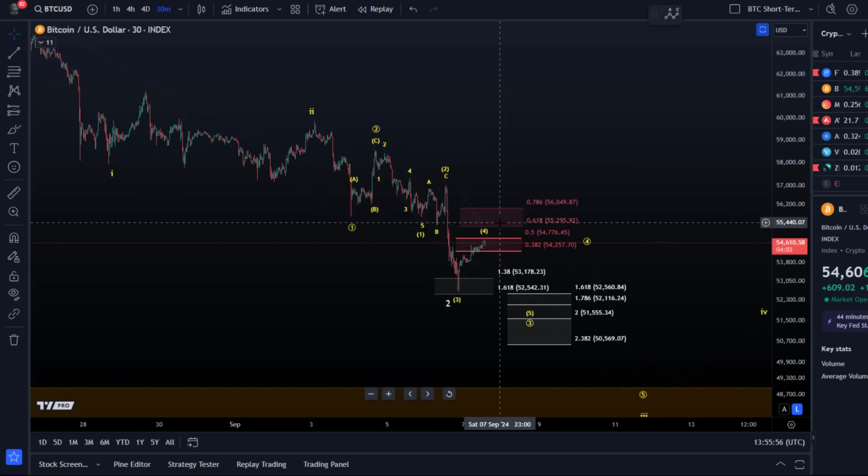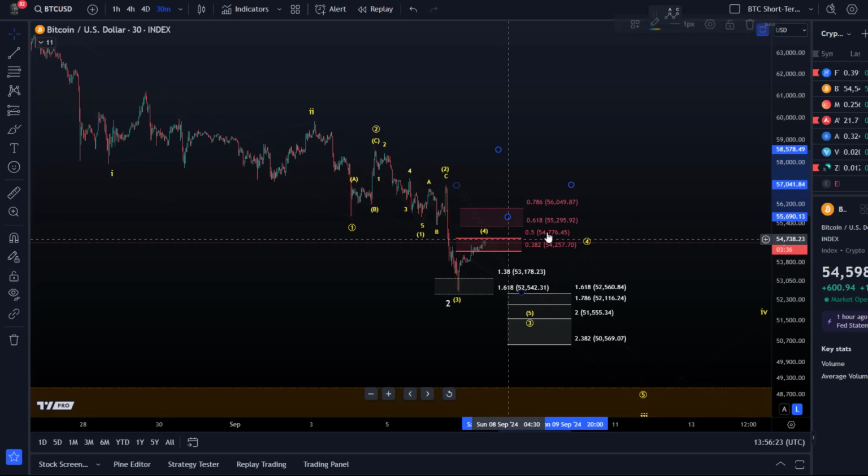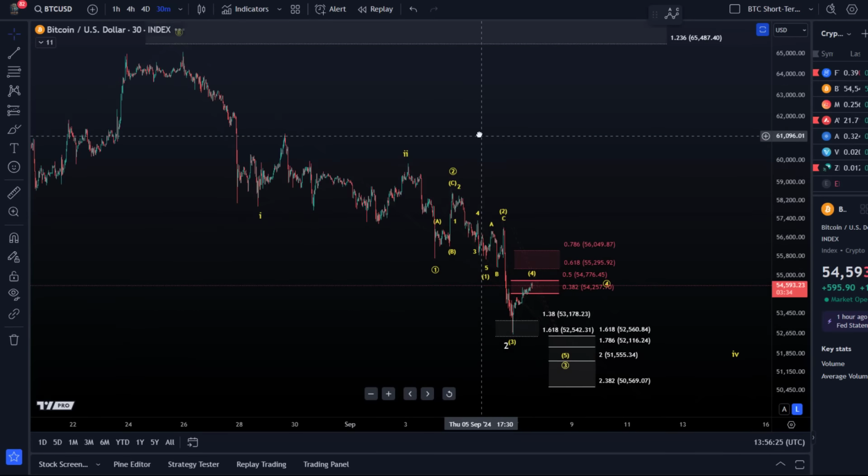The structure hasn't really moved much since the last video, but we've pushed into a resistance area on the micro level, which might very well be broken. These resistance areas on the smallest time frames are very fragile and they can easily break. They're just pivots that tell us, okay, if we move above this, for example, something different might be playing out, and then we need to discuss what that could be. I would then need to rethink this structure to the downside.